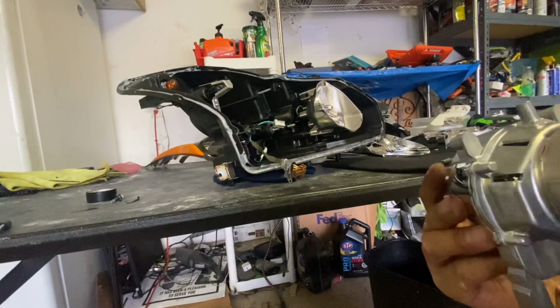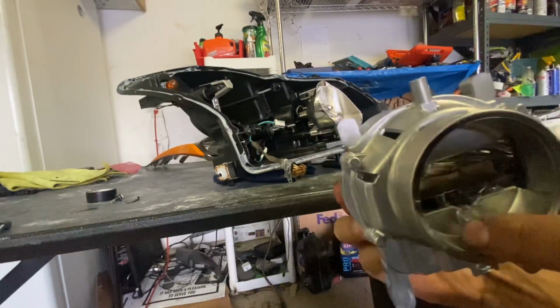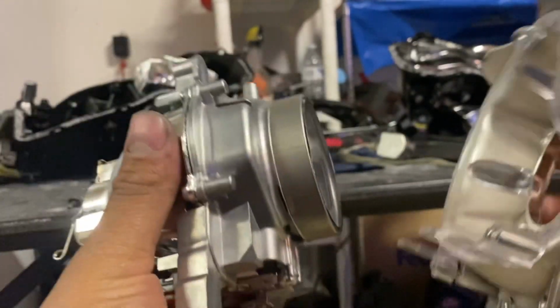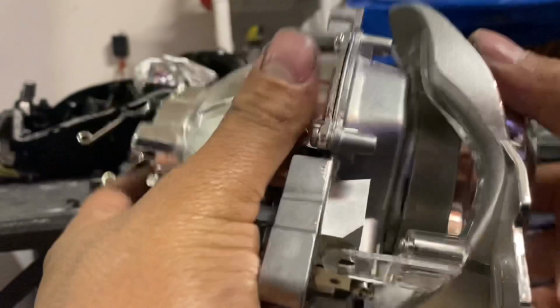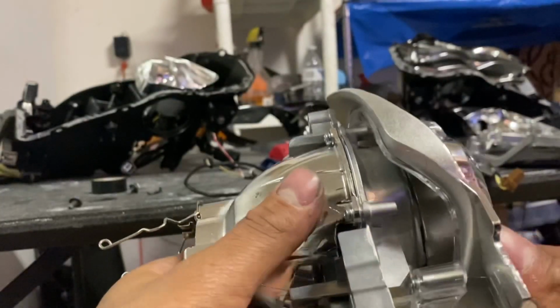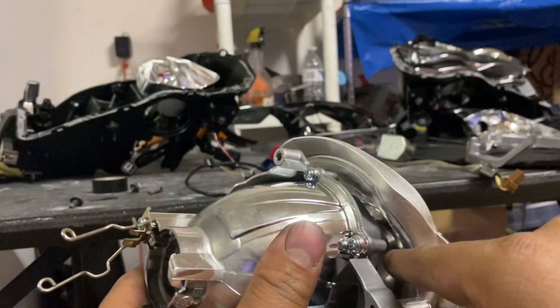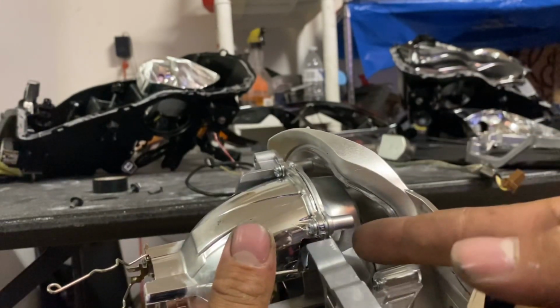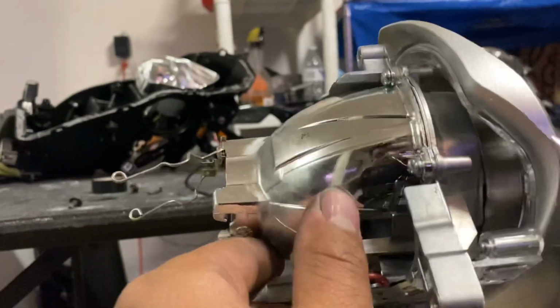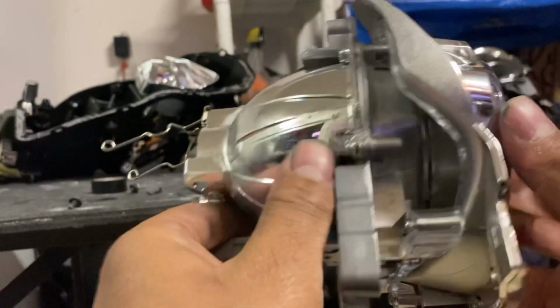So the demon eye is going to sit right in here, as you can see, okay? The projector in the shroud, okay? So grab it and just mock it up, put it back on there, so you can see where the line is going to run. Here, now, in there, to pull the lines out and then underneath the projector out of the headlight, just to make it look clean and simple.